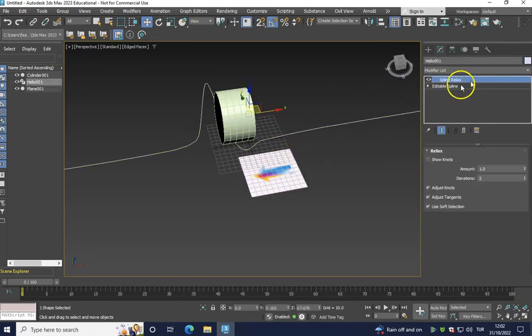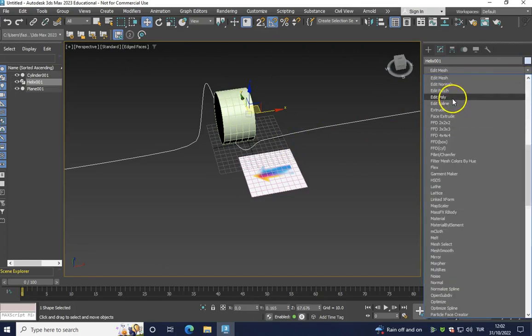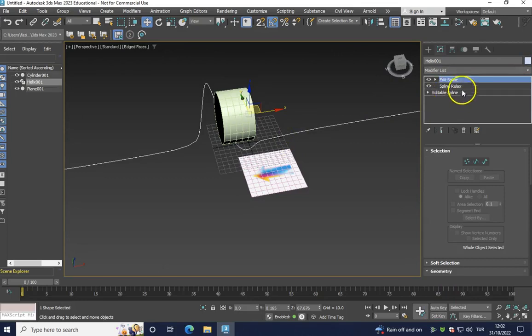I will add edit spline modifier to have applied the relax options to my geometry.